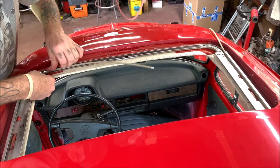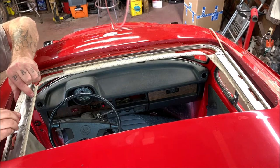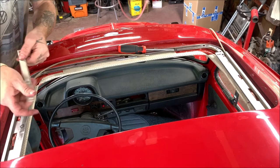Okay. But I'm going to put these on to hold these in place. So let me get the screws and the tracks. So these here, I'm going to put these on. I got to get up here. Oh, forgot the screwdriver. Okay. So, the front tracking is the last screw up here on this.